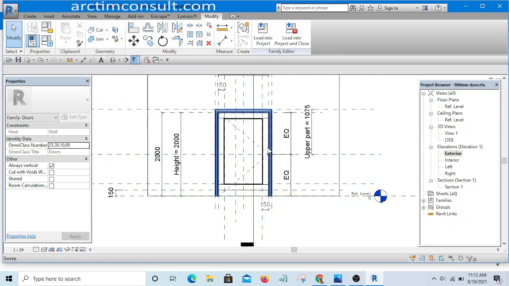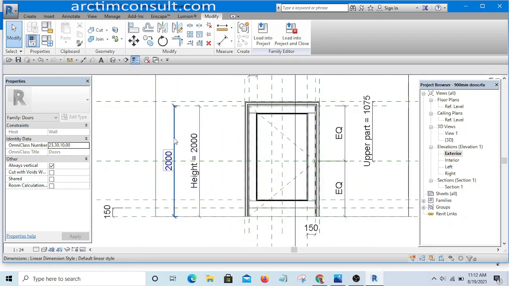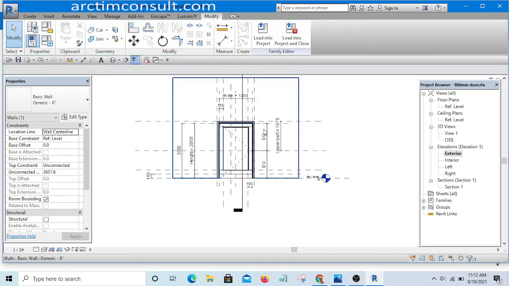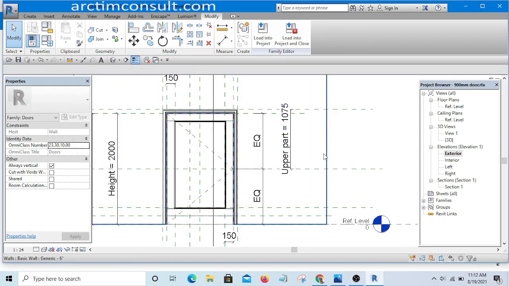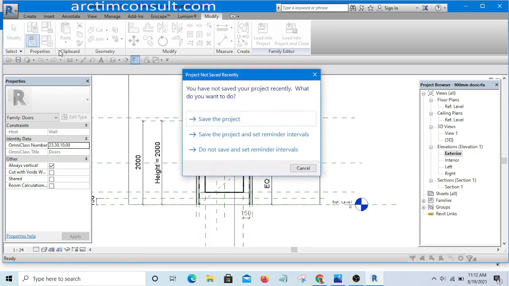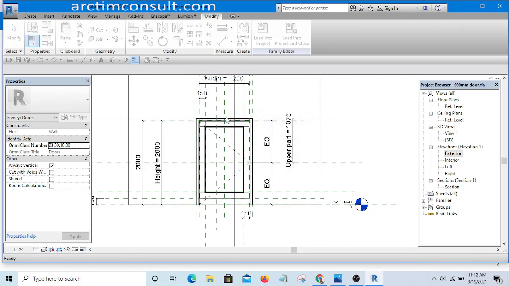Okay, in that case, let's try what we have just done and see whether it's going to work. So if I go to type, let's save this door.